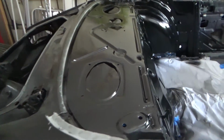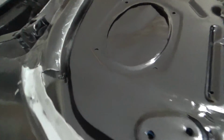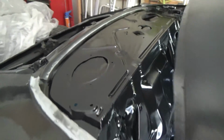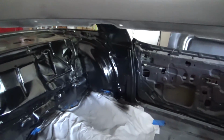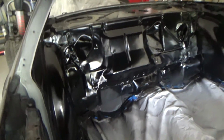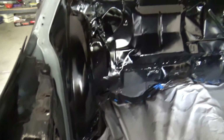Alright, there we go. She is done. That looks pretty nice. Pretty happy. I put one run in it again. It's on that side over there somewhere. I forget where. Somewhere over there. But it came out real good. I'm real happy with it.